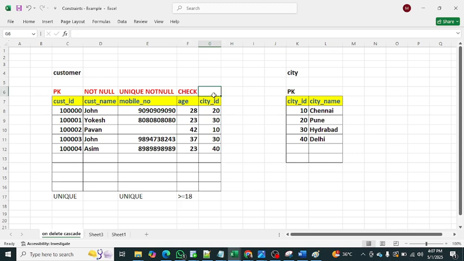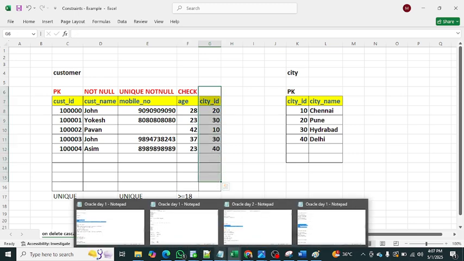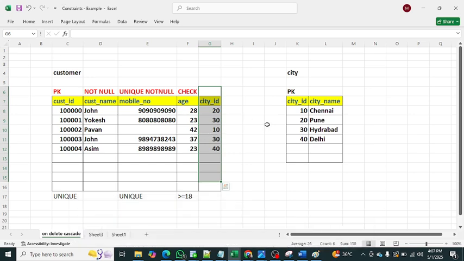So this is nothing but, whenever I'm inserting the data in one table, I'm going to provide data integrity with the other table.